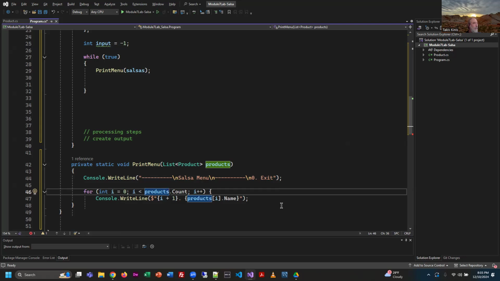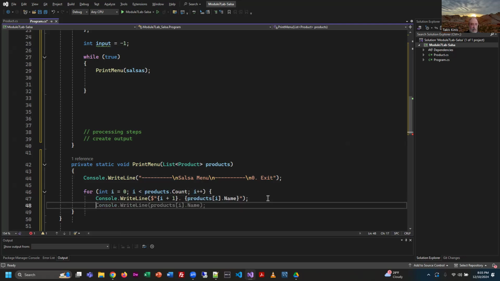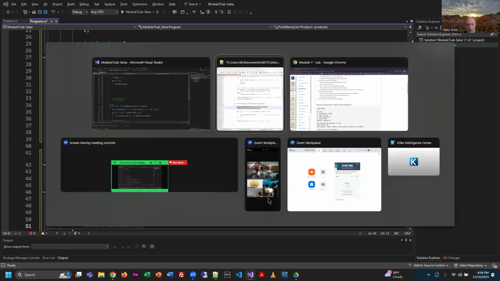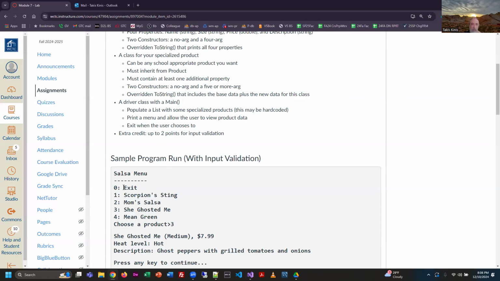All right, so we got the console. This is going to output each item and number it for as many items as I have in the list. And then after it puts that up on the list, that's just going to run and be done, right? Is the print menu thing done? Okay, I'm going to go back and take a look here. This stuff is in the first console write line. This is being numbered and printed by the for loop.